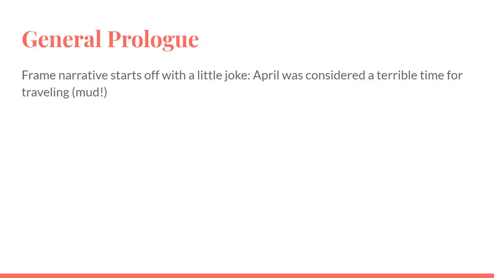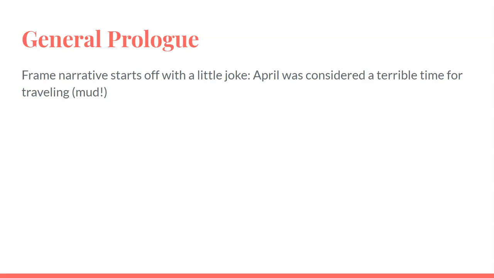So, first, in the prologue, we are introduced to the frame narrative, because that's how frame narratives work, and this frame, the overall story, starts off with a little joke. And that's that when April, with his showers sweet, chases away the dreary March, that's when people get really antsy, they want to go on pilgrimage.